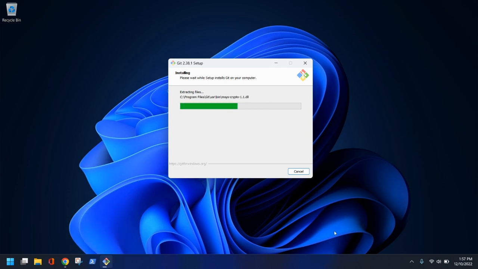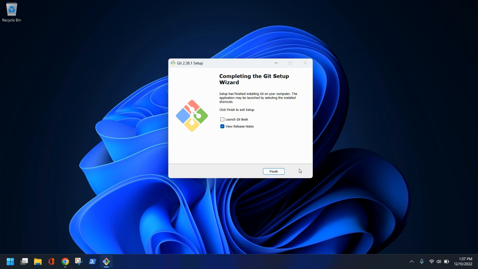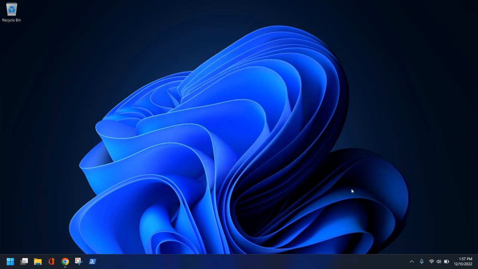And then the last thing I'm going to show you before we move on off this video is just how you can confirm that Git is installed correctly, and then just what VS Code would look like a little differently if you're using the Git Bash interface. Okay, so we'll go ahead. I don't need to do that. I'm going to hit finished.